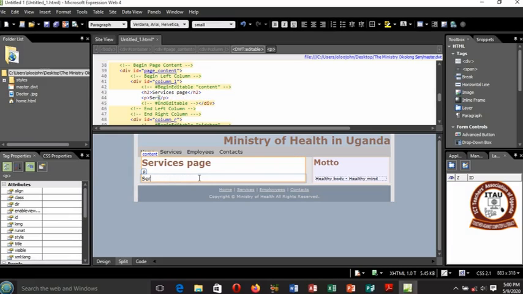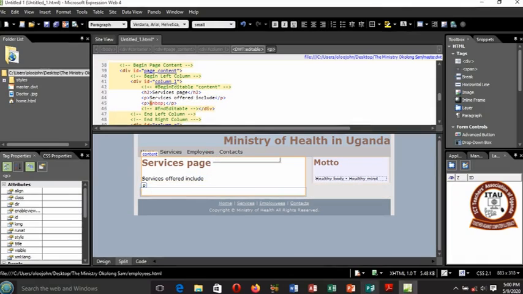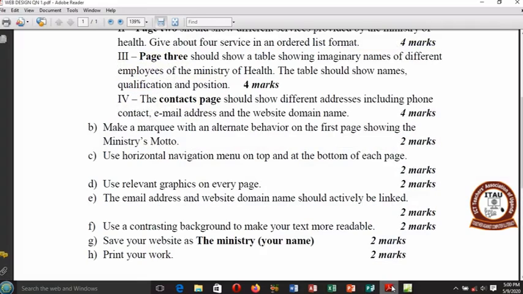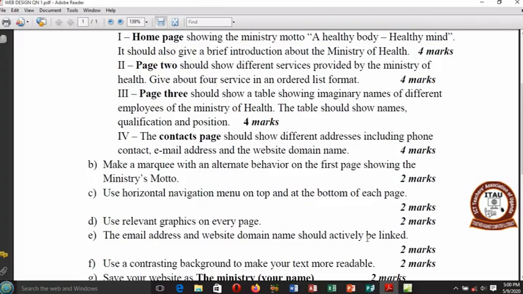Services offered include: page 2, different services provided by the Ministry of Health, give about 4 in an ordered list.